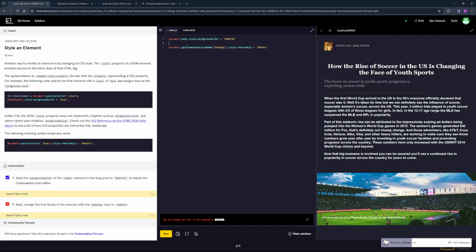All right, let's get the element. Let's say headingElm equals document.getElementByClassName heading.